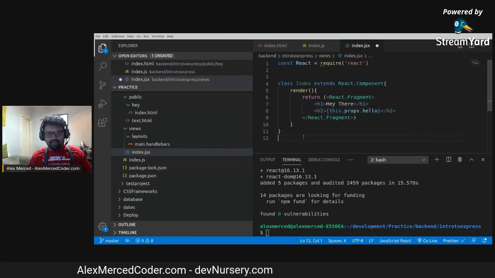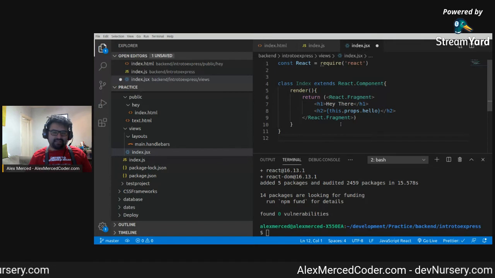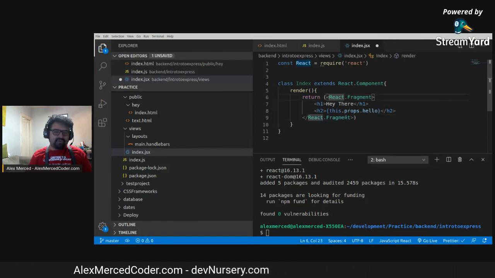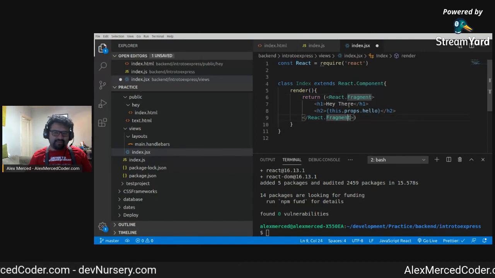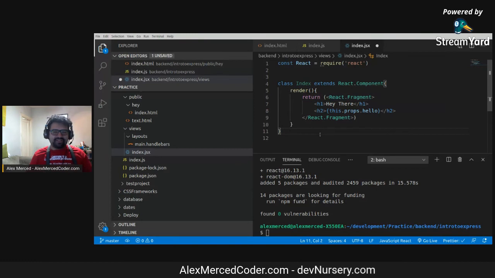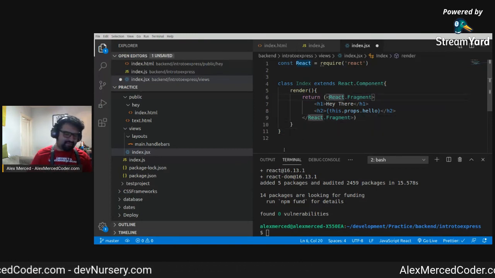Okay, and then that's it. That's kind of how JSX works. It's just basic HTML, except you always want to wrap it in this React fragment. It just helps avoid this other issue, so that way I don't have to get into some of the nuances of JSX. You'll just always avoid that by having everything inside a React fragment, and you'll never have to think about it.